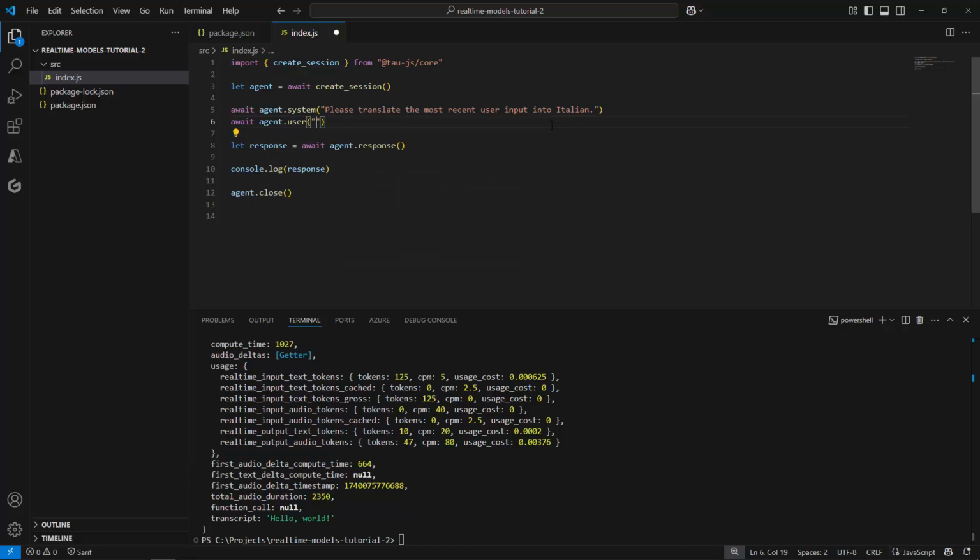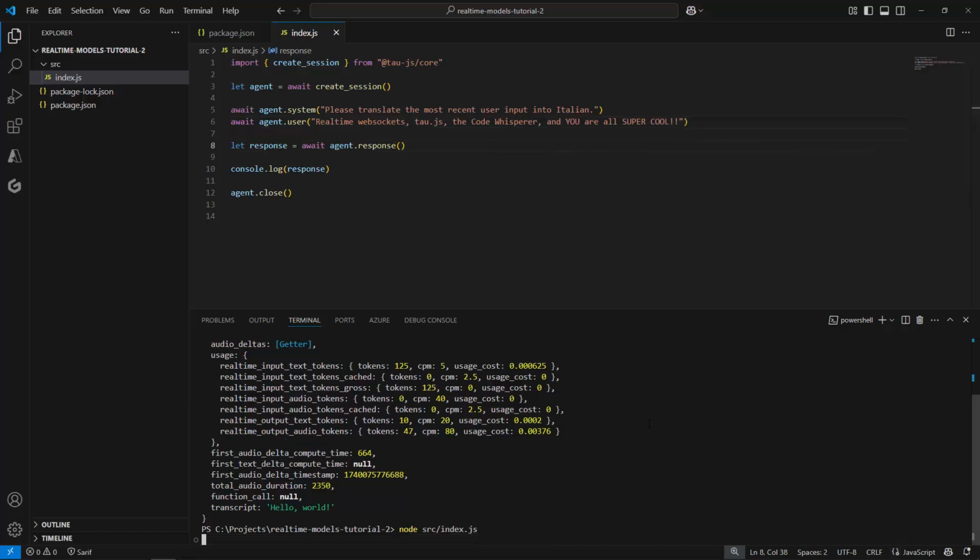And this is just a way of inserting a user message. This is like if you would have typed it into ChatGPT yourself. And we'll say real-time WebSockets, Tau.js, the code whisperer, and you are all super cool. Let's run our code.